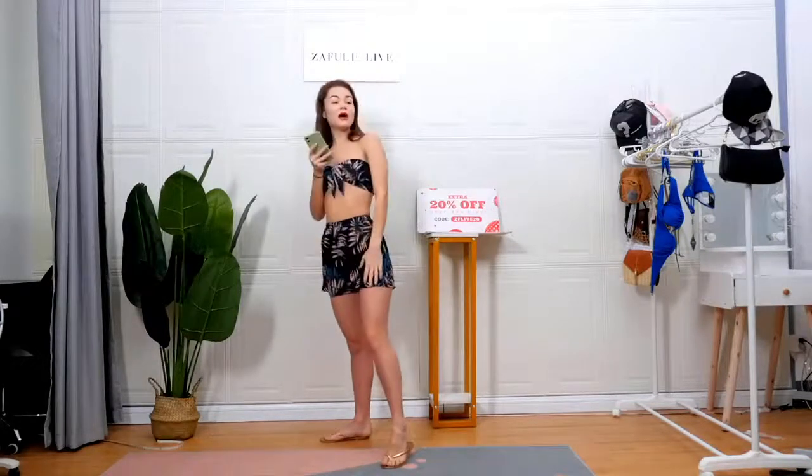I love how it fits my body just in the right place, and we don't have any pockets here, but it looks really okay. I'm a big fan of pockets, and I would like to have pockets for this kind of shirt. But maybe next time Zaful can add pockets in the shirt and in the jogger pants, please. Zaful, add pockets in the jogger pants.